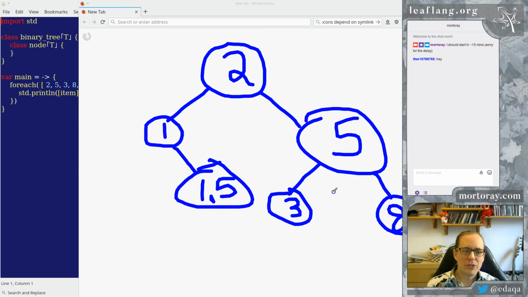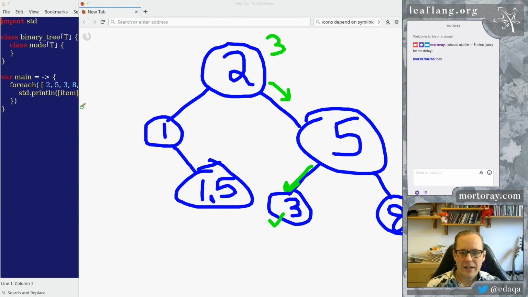Now let's think about how this works. Every time we have a number, it goes left or right. And if we have this well balanced, you'll see there's an equal number of numbers on each side. So say we're looking for the number 3 now. We get to here. Which way is it? Well, it's greater than it. So we go down here, and because it's less than that, it goes this way. And it finds it. So yay, we found it.